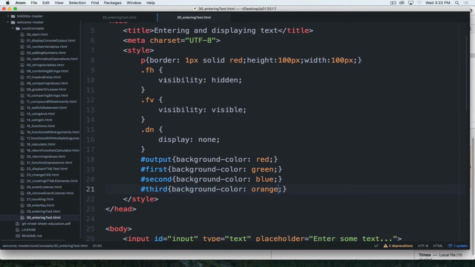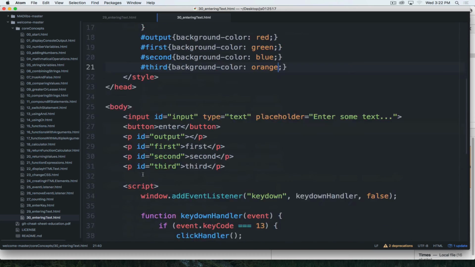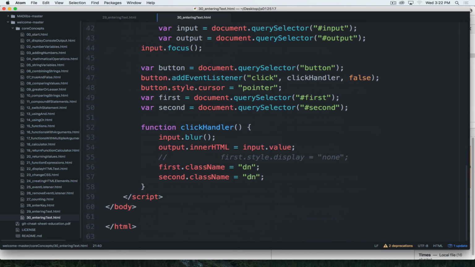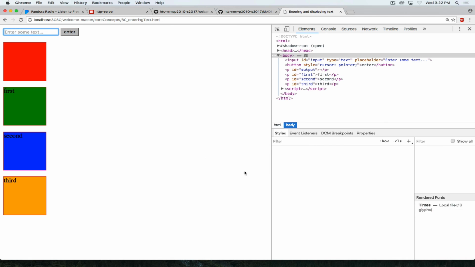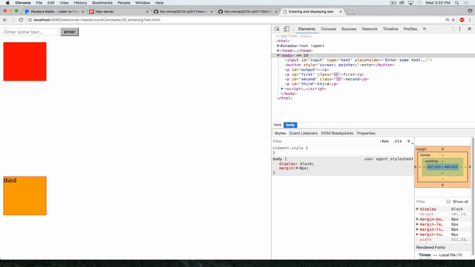Now if we change it to visibility hidden, so that's FH, so I'm going to change first to FH, change them both to FH just for fun. Now run this. We will see that when we change visibility, elements are still there, they just are invisible. If we say display none, it effectively removes them from my document flow as if they don't exist, and then third bumps up the page.